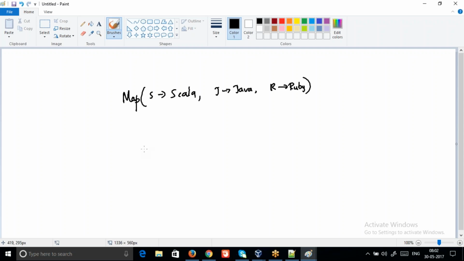I want to transform this collection as S as 5, J as 4, and R as 4. Give one more collection where the value is nothing but the length of the string, not the string itself. So how can I do this? So obviously I can use the map transformation.